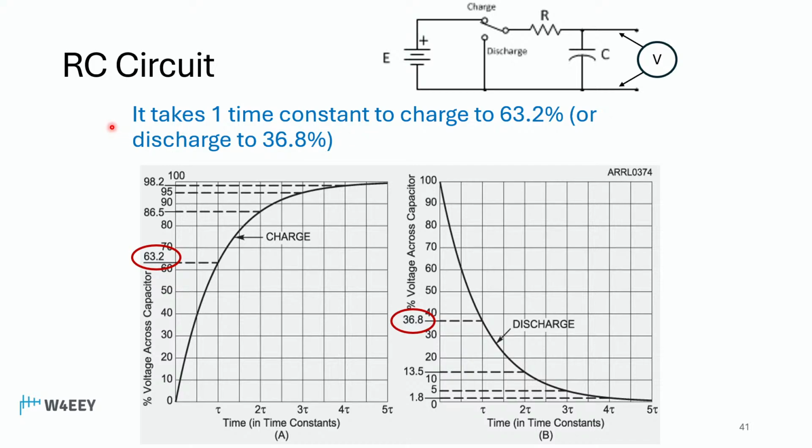So again, read this, see if that makes more sense. It takes one time constant to charge to 63.2%. That represents what's called the one time constant. Going the other way, if we flip the switch to discharge, the capacitor's made it all the way up to 10 volts, it's going to take one time constant, this distance is the same, to get down to 3.6 volts. They don't ask us about that though. So that's the concept of what we're talking about here with time constants.